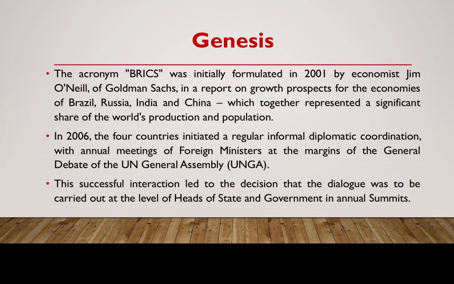In 2006, the 4 countries initiated a regular informal diplomatic coordination with an annual meeting of foreign ministers at the margins of the general debate of the UN General Assembly. This successful interaction led to the decision that the dialogue was to be carried out at the level of heads of state and government in annual summits. You saw the photo on the first slide.